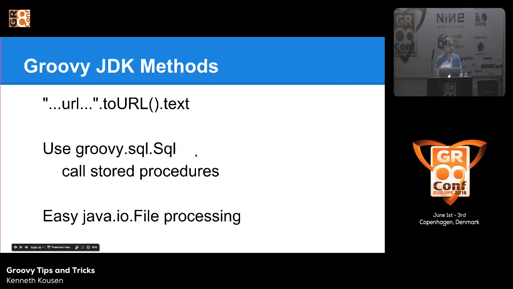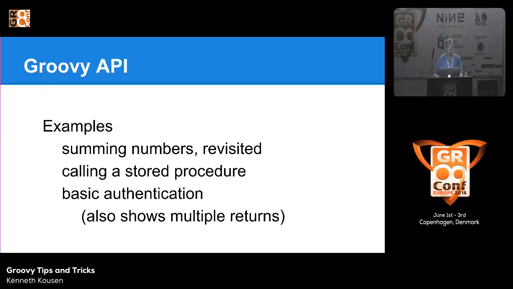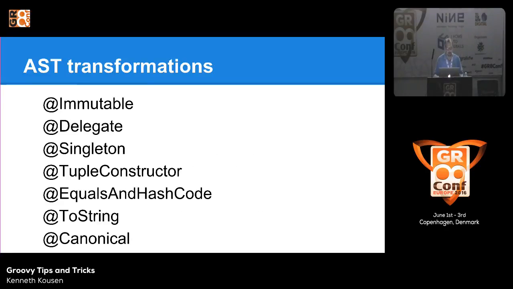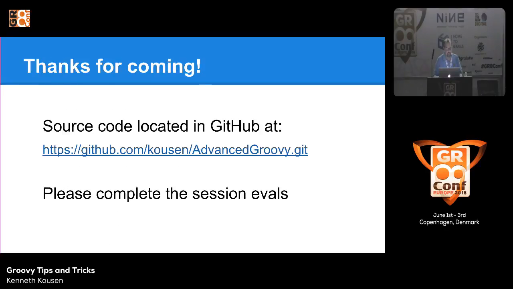I've got a nice little example in there of how to invoke a stored procedure on a database using the call method, because it took me forever to figure out how to do that the right way, and I've got the example in there in case you're interested in it. So just have a bunch of samples and some AST transforms. I added in some sortables and builders and things like that. And there's the URL for the GitHub repo. I'll push out my changes there. I'll clean up what I did during the talk and push those changes.